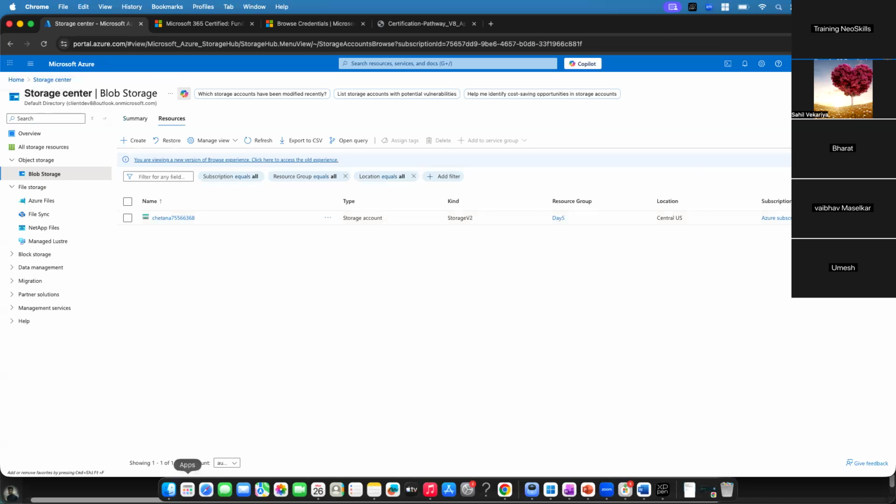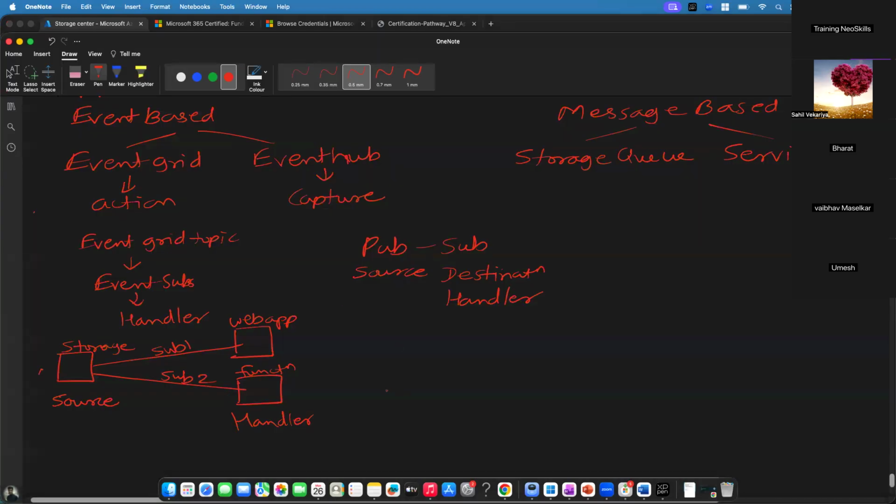Now, also we discussed the event hub. Event hub is only capture mode. Capture mode means if there is a big data streaming platform where there are multiple sensors or multiple customers accessing that application at the same time. You can imagine Big Bazaar or Reliance Trends or any online shopping websites.